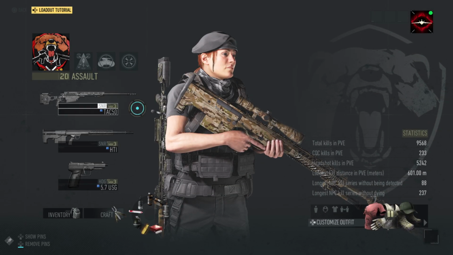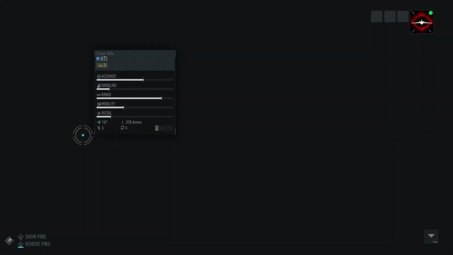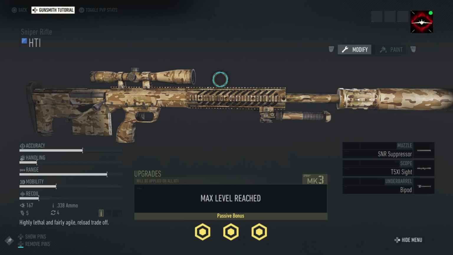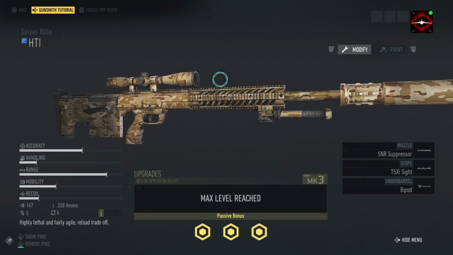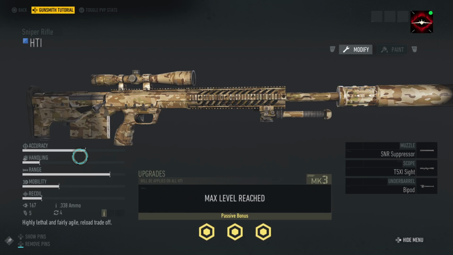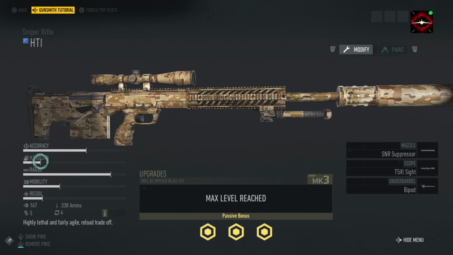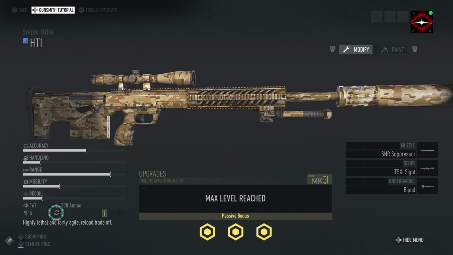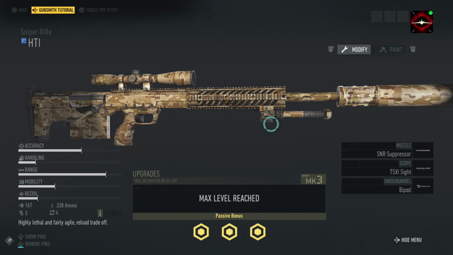The only other sniper I've used which I liked was the HTI, probably because it was in Wildlands, so I was used to this weapon. But if you compare the stats between the two weapons, this has a little bit less range, accuracy's good, handling, mobility and recoil are all pretty poor really. Has 167 damage again, same ammo, takes a little bit longer to reload, but it can only hold a 5 round magazine, which is the main drawback.